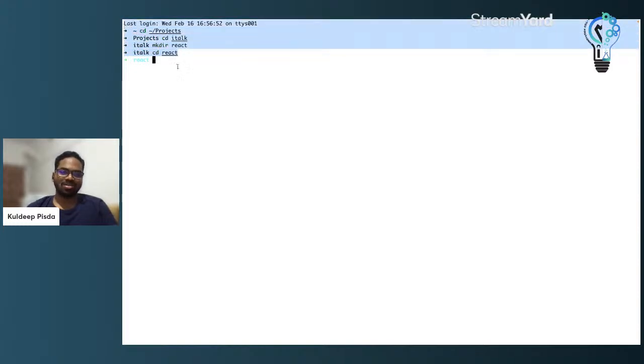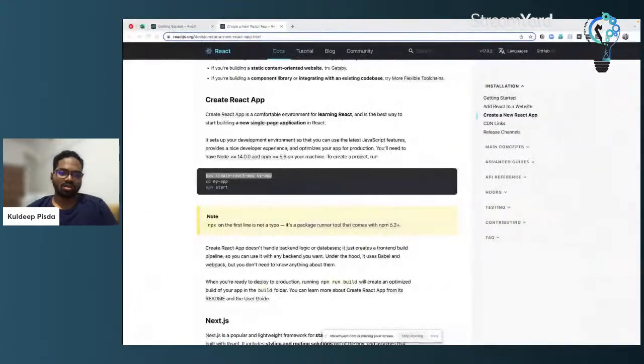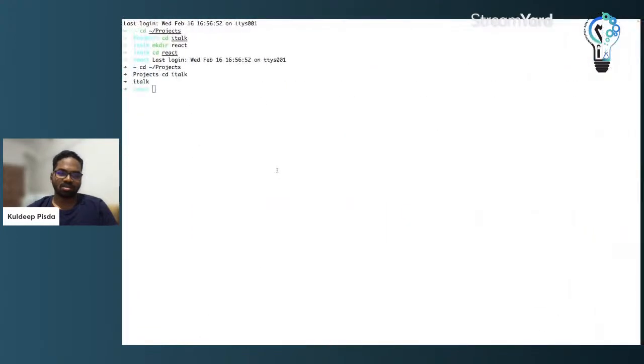These steps are not necessary. I just want to keep my projects in a specific place so that when I want to remember them, it will be easy for me to check it and pick it up from where I left it. But you can do it anywhere. So I will just copy this. Okay, I copied the wrong thing. The command is this. Let's copy this and paste it, and I want to name it hello world. Okay, and now let's run this.